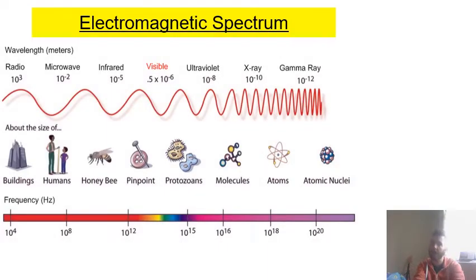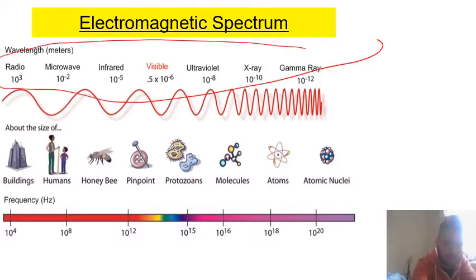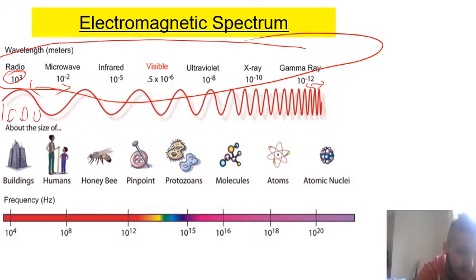Here is the electromagnetic spectrum. The electromagnetic spectrum being this range of 7 waves, which we've got all named here, moving from a wavelength which is really long to a wavelength that is really short. Okay, so the radio waves are the first members of our electromagnetic spectrum, and they're really, really long. So they're 10 to the power 3, about 1,000 meters tall. Size of buildings.